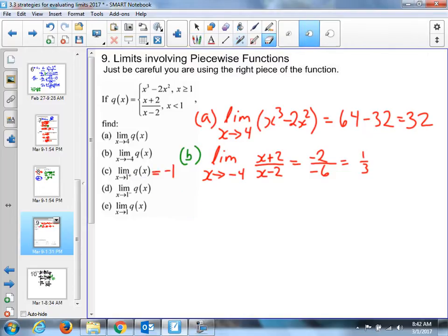Put it right there. And then D, approach it from the left. That uses the rational function portion because it's smaller than 1. To the left, never exceeds 0.999999. Yeah. So 1 plus 2, over 1 minus 2. So 3 over -1, which is -3. Okay. Good. I wrote that down too fast. My arithmetic, simplest things.